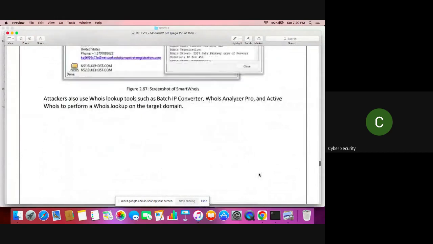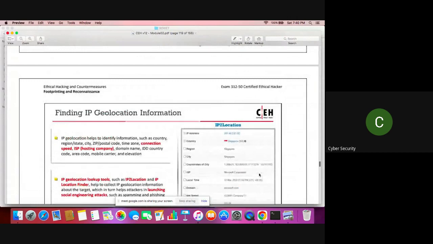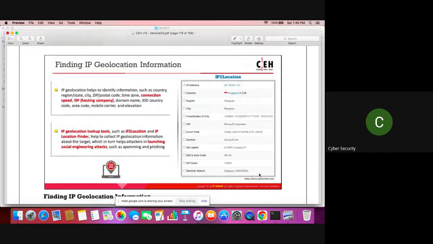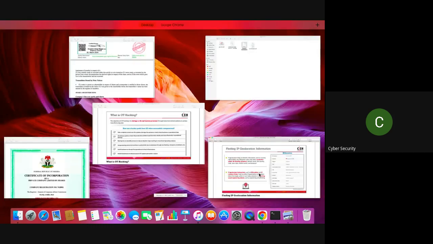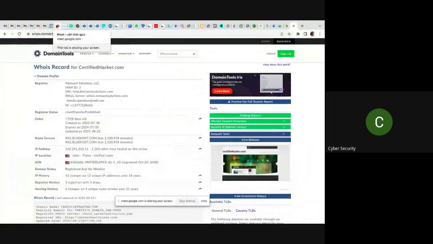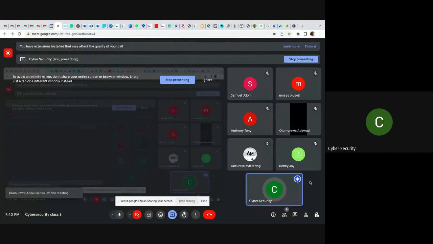SmartWhois is a tool, but what you get on wiz.domaintools.com is also what you will get on SmartWhois.